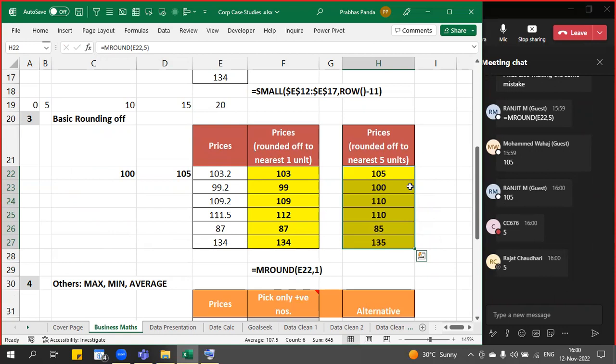Similarly, multiple of 10, multiple of 5, whenever there is a need, you can make use of the formula called MROUND. This is very essential when you go for reconciliation activities, because mostly in organizations at the year end, during reconciliations, there is always an entry passed as a JV for the difference amount because of rounding of the values.